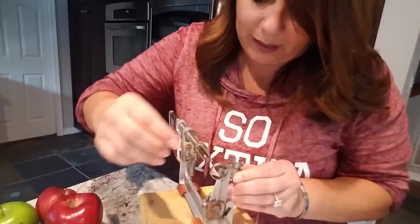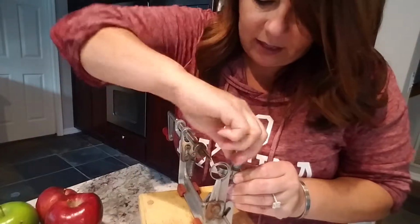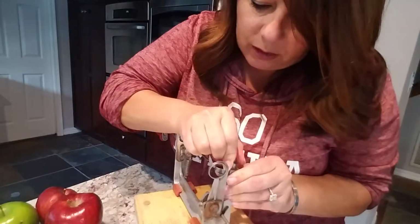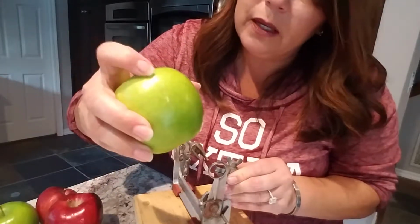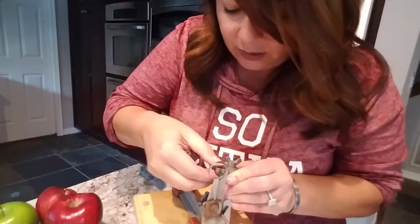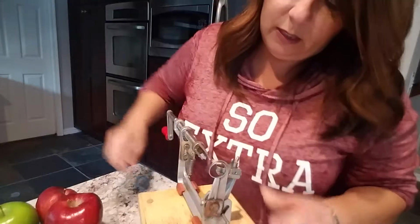Oh gosh, I should have worn my glasses for this. Okay, it looks good right there. And tighten the nut. Might be a little, hang on, just a little less. So that this way, because remember, it's going to go to all curves of the apple, right? It's going to go this angle straight on and then the other angle. So that is why it's very important for this piece to be even.